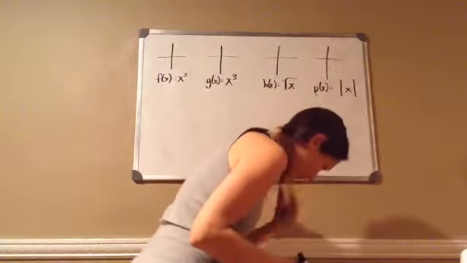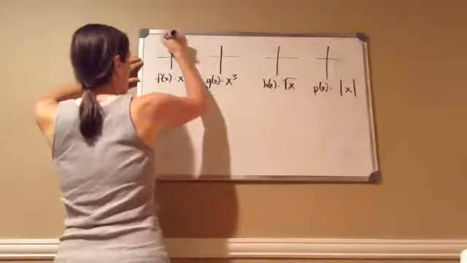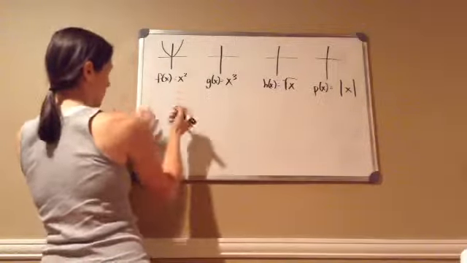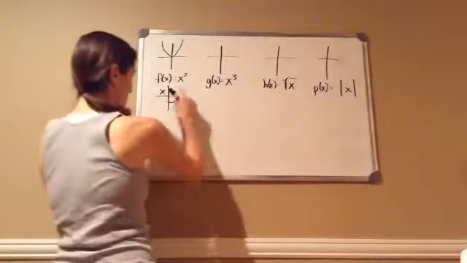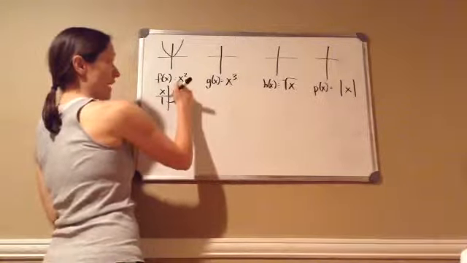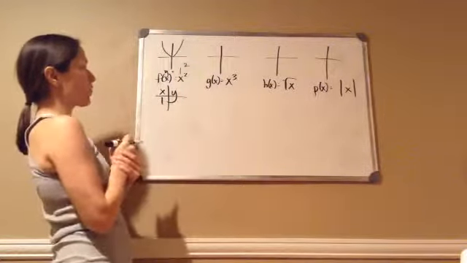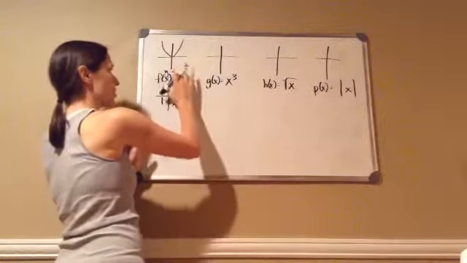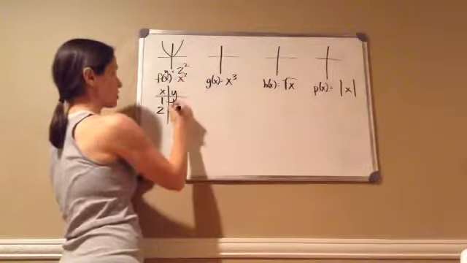Now, I want to explain something to you. The x squared will always look like this when you graph it. So something squared. For example, let's do an xy chart for just a minute, so you'll see what I'm talking about. Let's say I chose 1 for x. Then what is y? Well, 1 squared is 1, so y equals 1. Let's try a different one. If x is 2, then y is 2 times 2, which is 4.